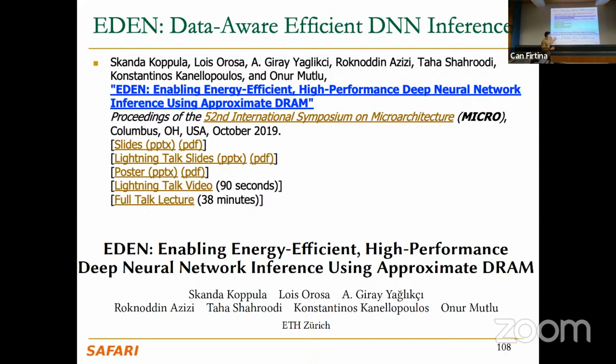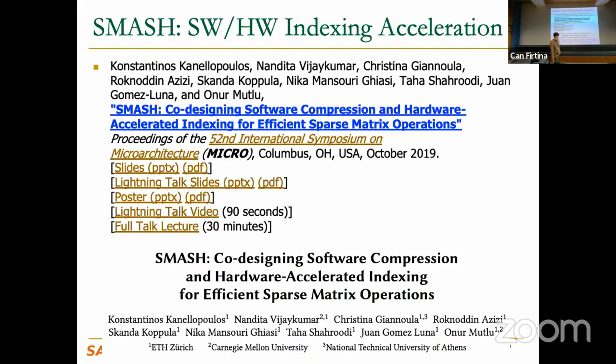Deep neural networks and machine learning are especially robust algorithms. They are trained with many different types of data, and sometimes noise is even injected into the data sets to make the trained neural networks more robust. That's why you can also take advantage of these kinds of techniques that accelerate performance and also provide energy benefits.